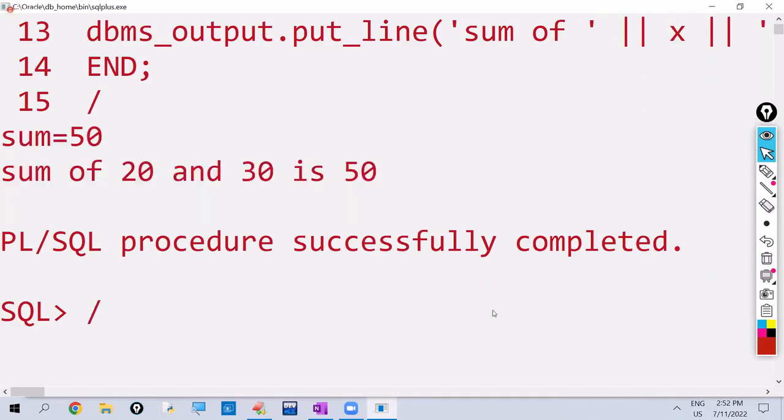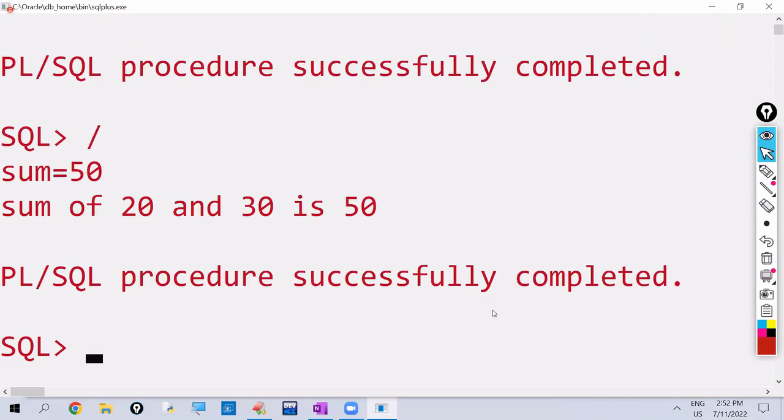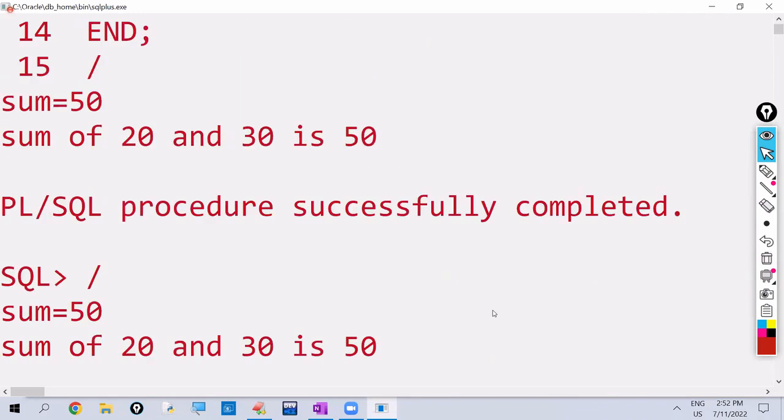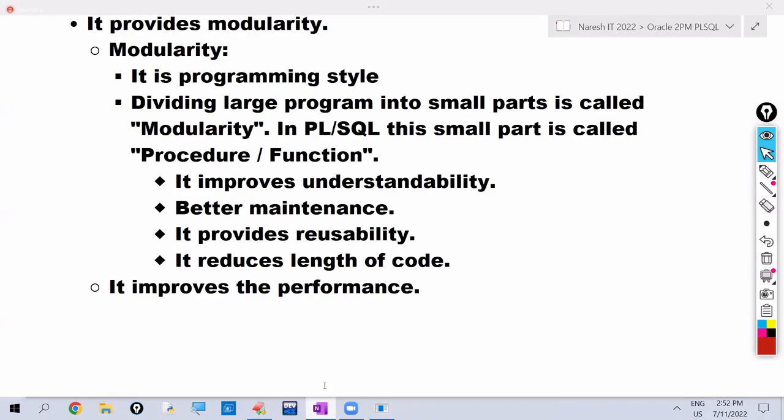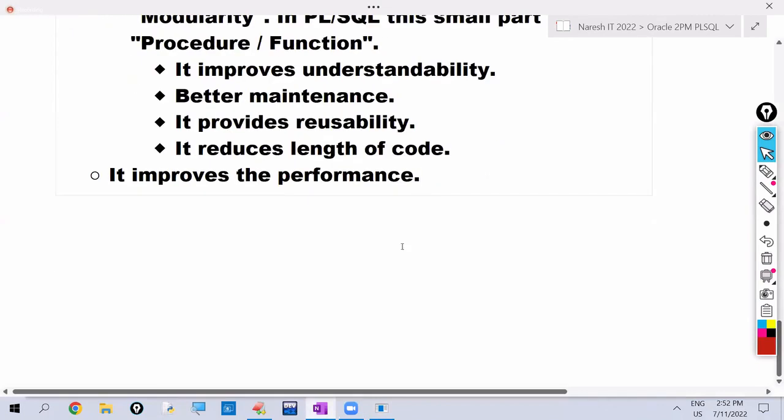Now second time I am running. Again it is compiling and running the program. Third time I am running. Again it is compiling and running the program. So every time it compiles and runs. But whereas the same code, if you define in the procedure, procedure holds compiled code.